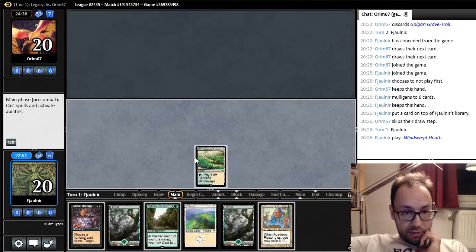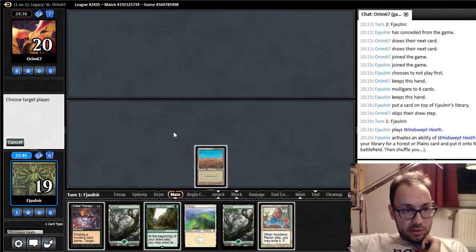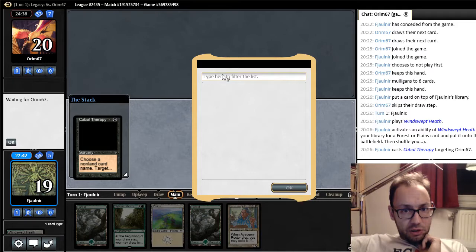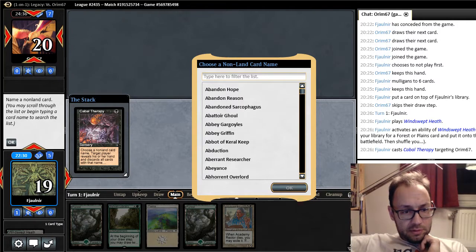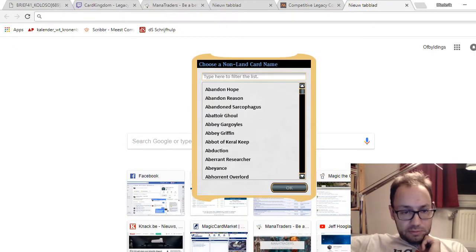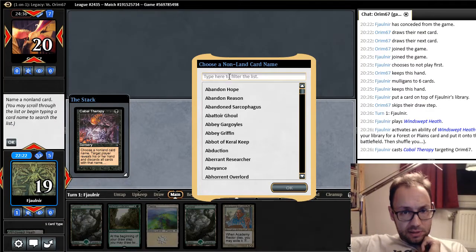So here I need to Therapy them and name something that's not a dredger. And that's a 4-off in the deck, like Bridge from Below, but I don't want Bridge from Below to be in their discard pile. Cabal Therapy. It's probably 4-off. No, I'm not gonna cheat here. I could look up a deck list, but I think I'm not gonna do that.